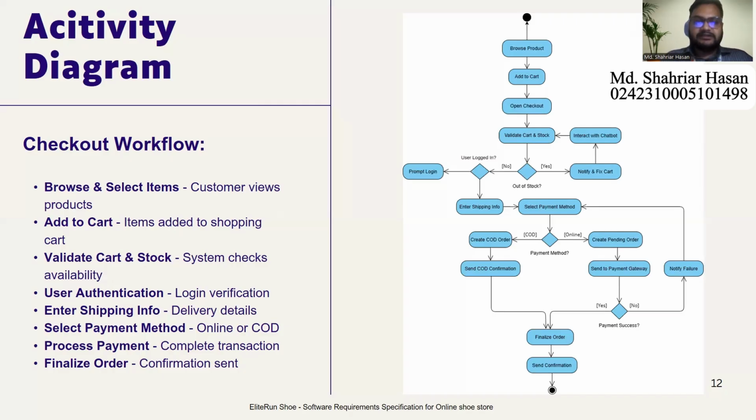This step ensures that the system can store their order, delivery address, and payment details securely. After logging in, the customer provides their shipping information, such as name, address, and phone number. This information is needed for the delivery process. Then the customer chooses a payment method. They can either pay online using the payment gateway, or select cash on delivery. If they choose an online payment, the system sends their information to the payment gateway, and the payment is processed securely. If they choose cash on delivery, they can move forward without any online transaction.